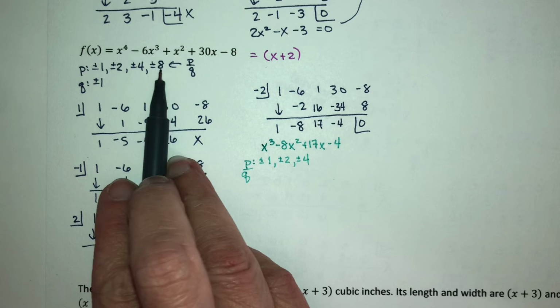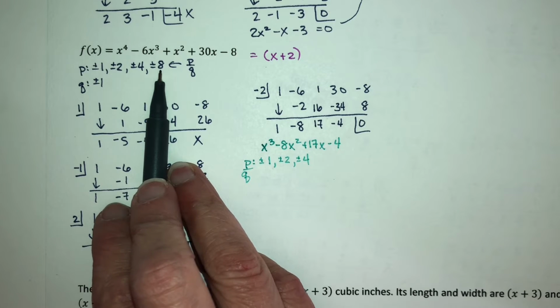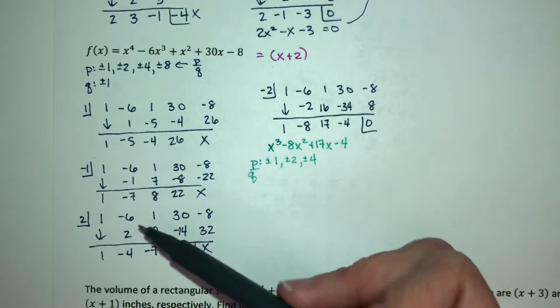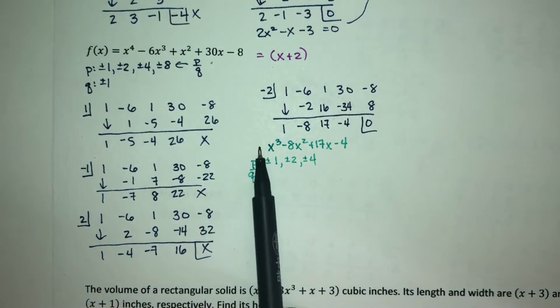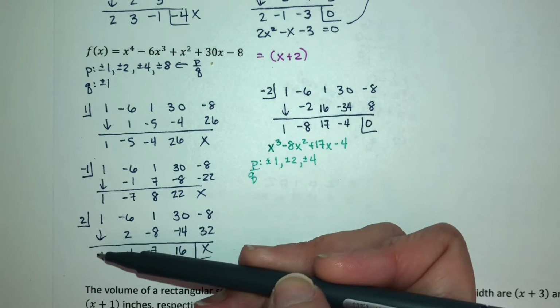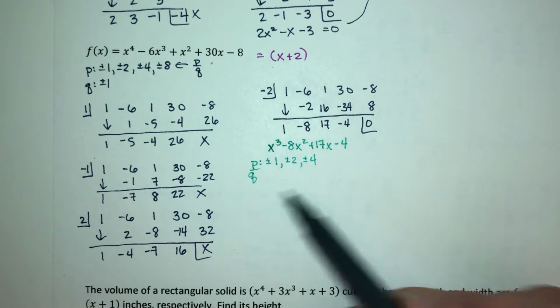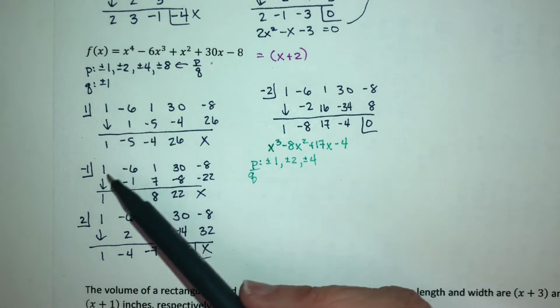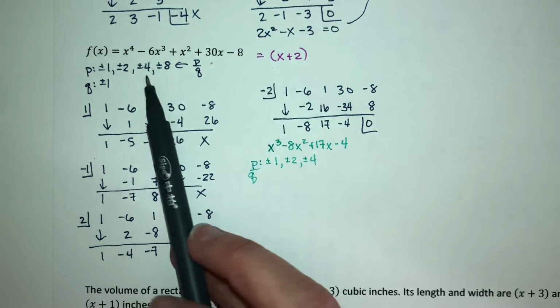Notice that now 8 is no longer a possibility. So we've eliminated some of our choices. We do need to find at least one more. And if these numbers did not work in the original, they're not going to work here. Now, negative 2 might work again, but since these didn't work in the original, there's no need to test them here. So I've done 1, negative 1, 2, negative 2. Let's just keep going. 4.